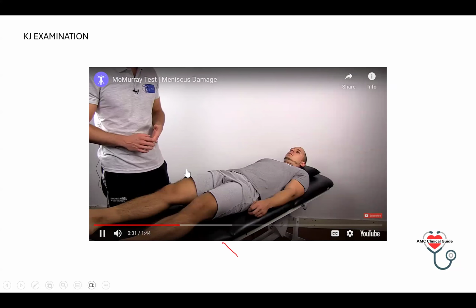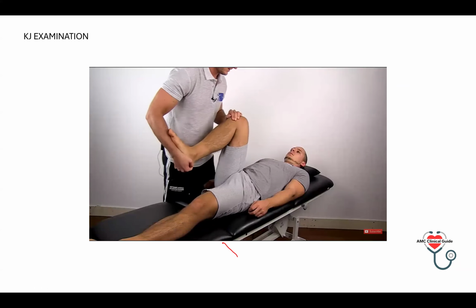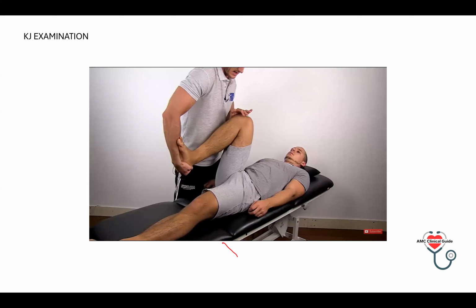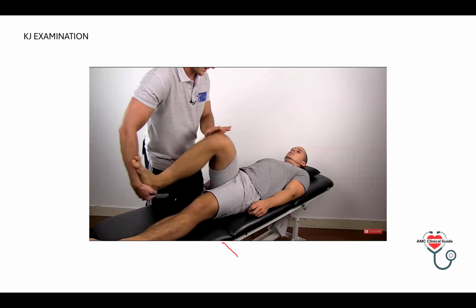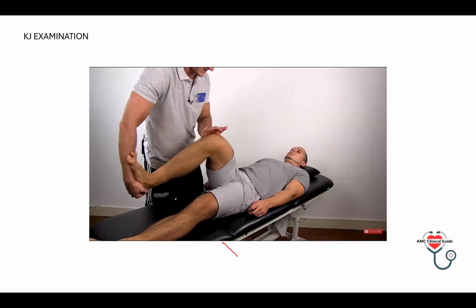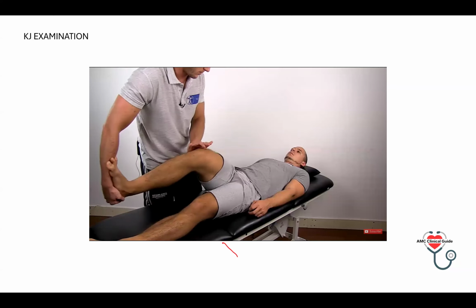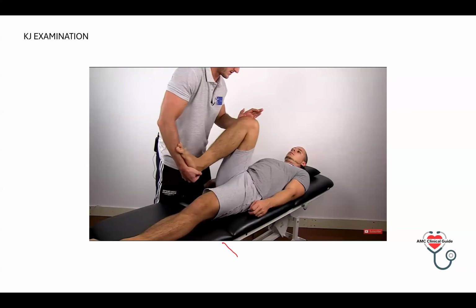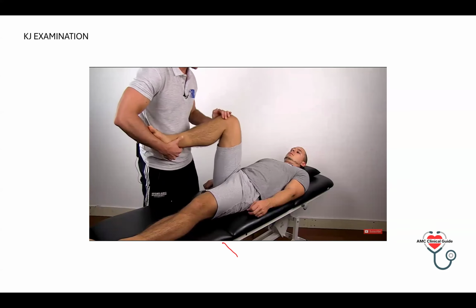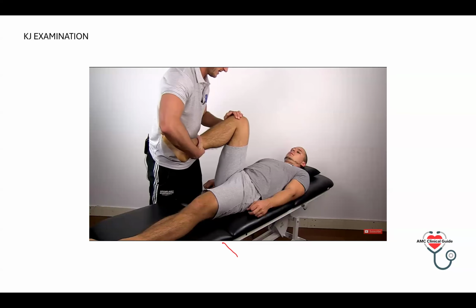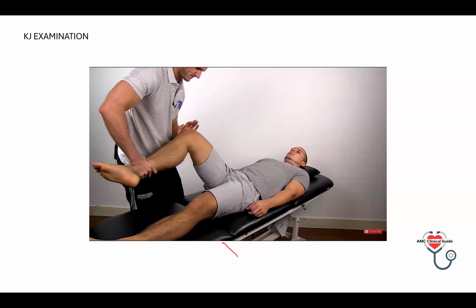Have your patient in a supine position with the test knee fully flexed. Then rotate the tibia medially and bring the knee into extension. You want to repeat this process a couple of times with a different angle of knee flexion in order to test the whole posterior aspect of the lateral meniscus. In order to test the medial meniscus, bring the knee into full flexion and laterally rotate the tibia.